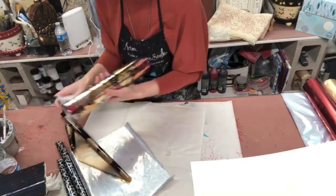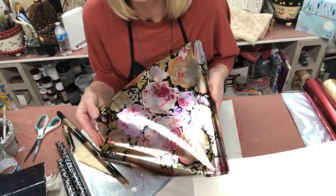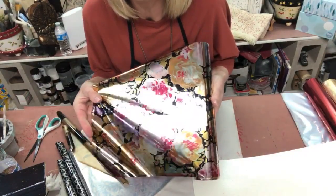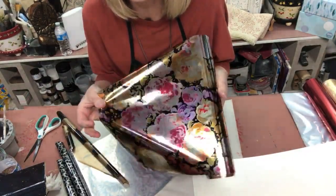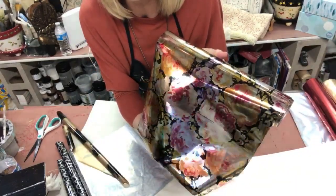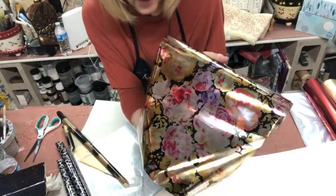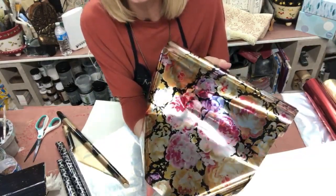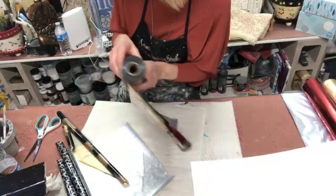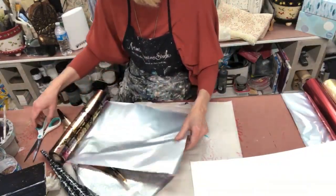And then we have this one, okay? This one just kind of makes my heart pitter-patter. Isn't that gorgeous? This one's called Bailey, okay? And it's just a beautiful floral pattern. I'm trying to get it on here without getting the glare from the overhead lights, but it's just gorgeous with a black background. So this is the foil that I'm going to transfer on that black molding for you. And we'll also transfer a bigger piece so that we can kind of get a good look at it.